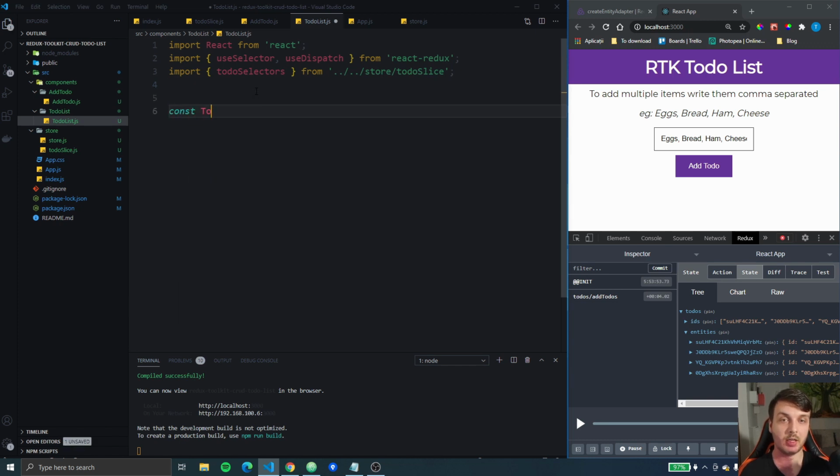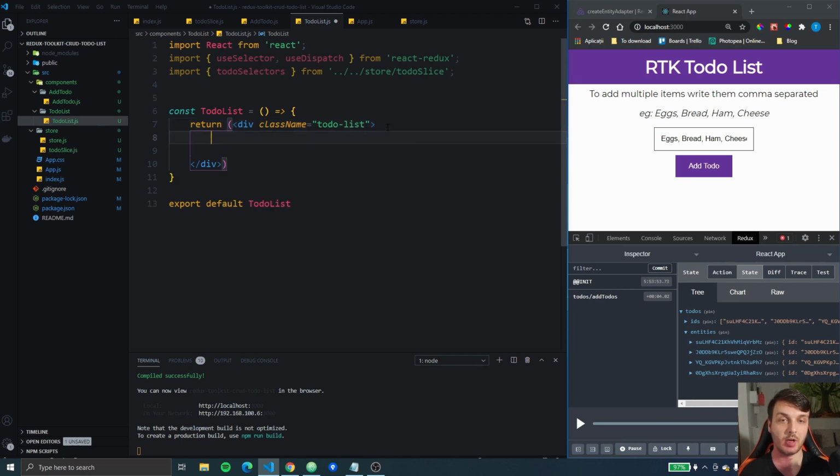Then let's create our component function. We are going to return a div, and at the end export default the to-do list. Okay, now inside of this to-do list, let's first add the basic elements, the static ones. So first let's add the class name of to-do list from the CSS file I created.